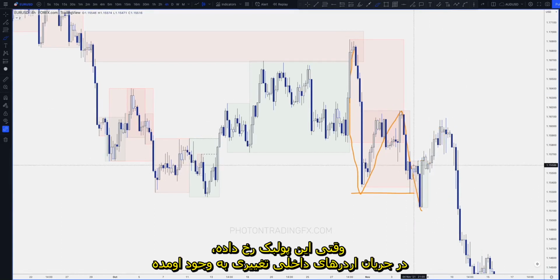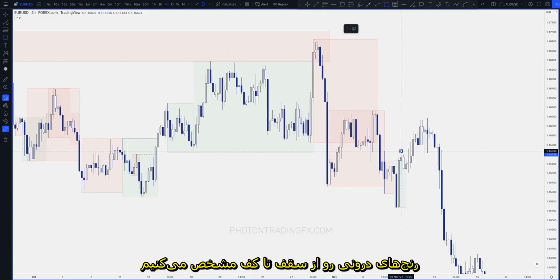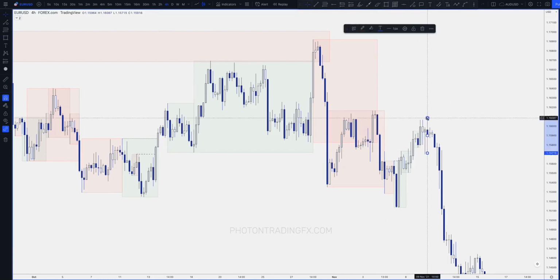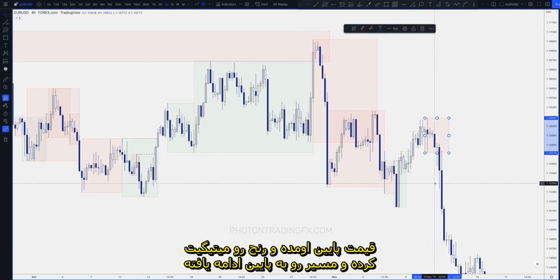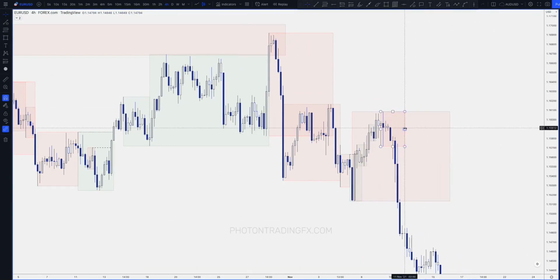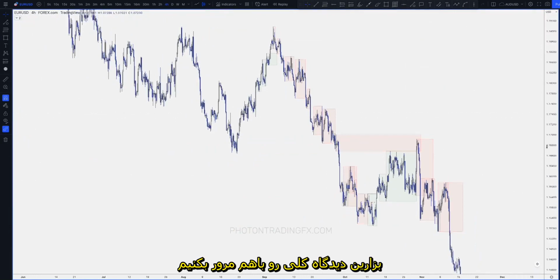But what happens when you get those pullbacks, you get a shift in the internal order flow. So from that high to that low, and then here, right? And then it mitigates the extreme supply, and then we ended up switching bearish, right? Come down, mitigate that range, and then we continue down. And you see how all of that was just what? To create that next larger range. Okay? So on and so forth. And you can kind of see how that happens, right?